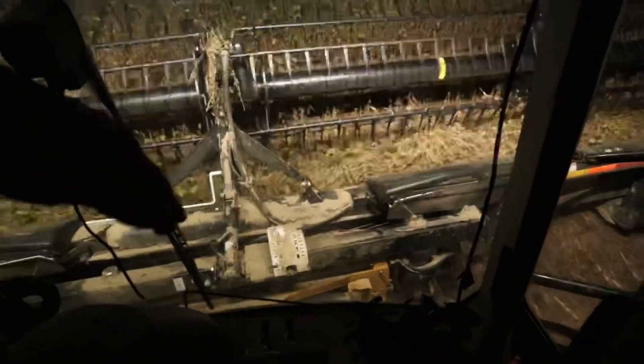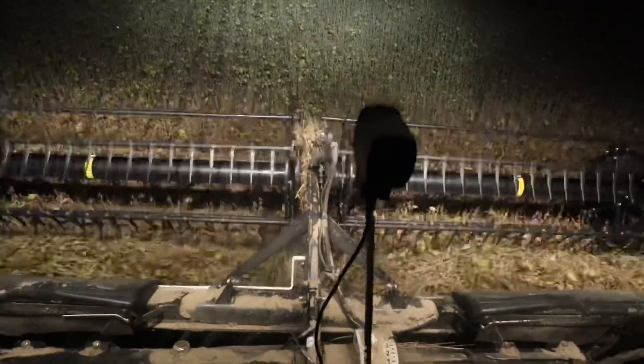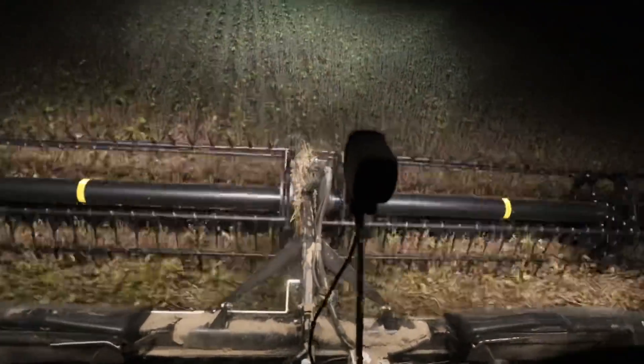Alright, so this is what we call the MacDon switch — that's what allows me to tilt the header forward and back. That switch still isn't working for some reason, so I cannot tilt my head forward. I would like to — then I'd be able to get just a little bit closer cut and bring in more of the beans. I do want to thank Evan Watson from Precision X Service for getting us going on our DisplayCast. This is the first time we've had both combines in the field. I couldn't figure out why this combine wasn't talking to the other combine, but turns out Evan was able to remote into my InCommand display and we just had DisplayCast turned off. Got that up and going — we are sharing yield data and we are sharing AB lines, so that's pretty sporty.